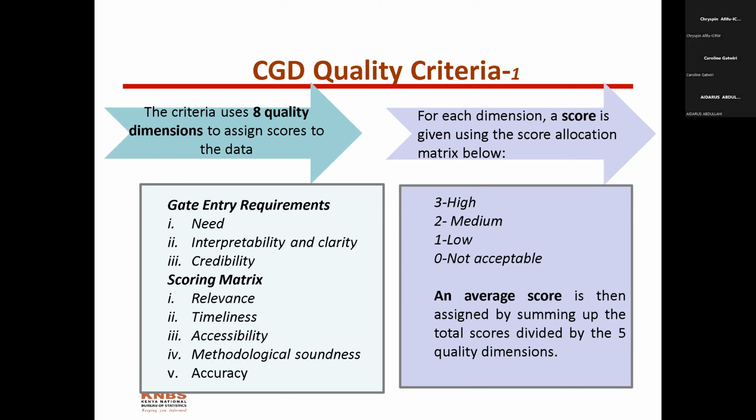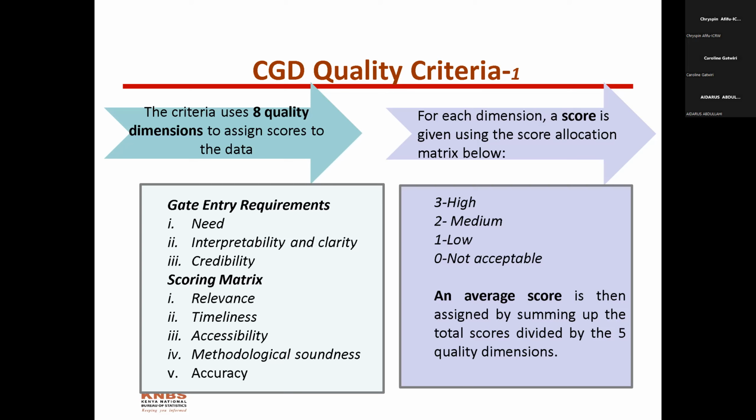And then the last part is about the accuracy and how the data reflects the situation on the ground. Are we saying unemployment is at 75%? Is that really the situation on the ground? We look at the accuracy of the data. We look at other accompanying terms for accuracy, and then standard errors, etc. And then we give it a score of between 0 and 3.